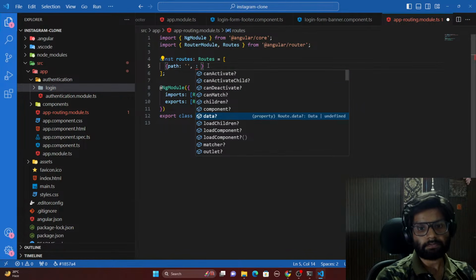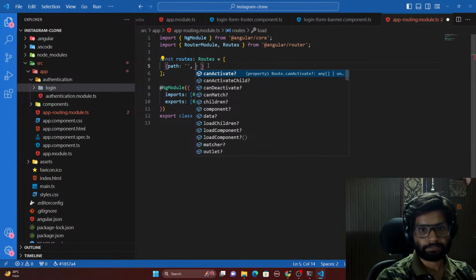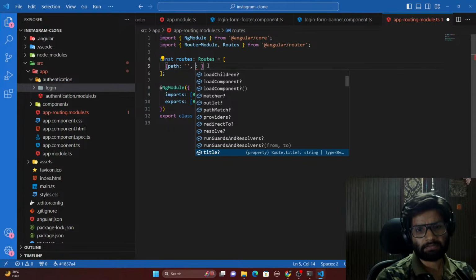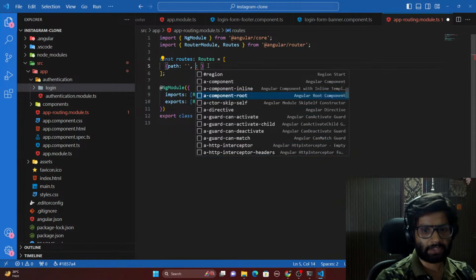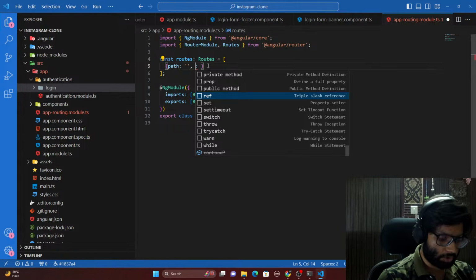Here we have so many things that we can do, but in actual we are going to do something known as lazy loading. Now, what is this lazy loading?